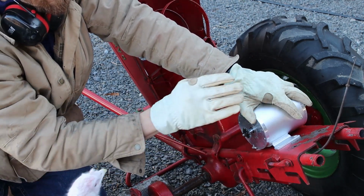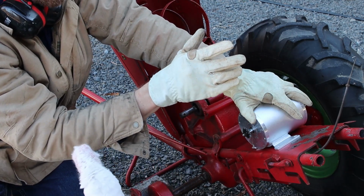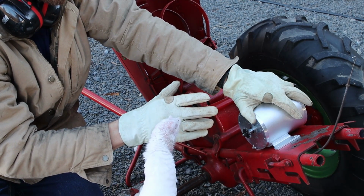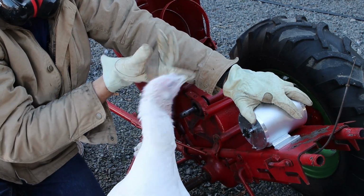Once we have this connected, we'll have our controller, and we'll hook our controller up, ultimately connected to the battery. We'll actually see if we can get some power going today. Hopefully we can. If not, worst case, we'll do that another day.